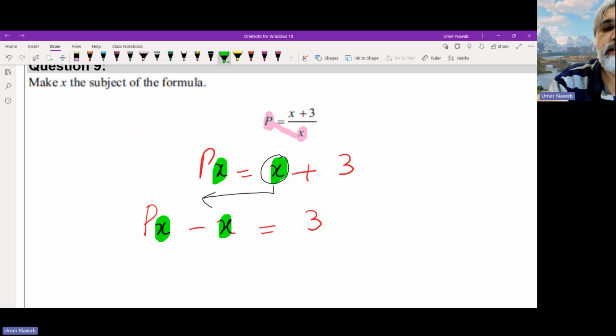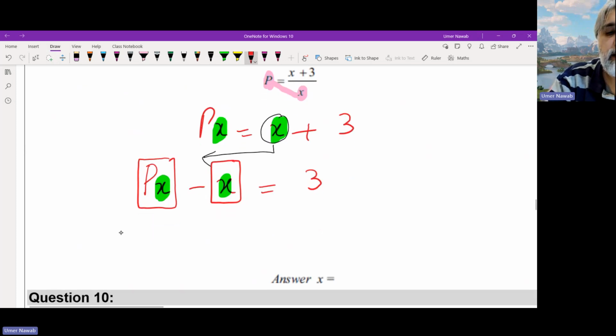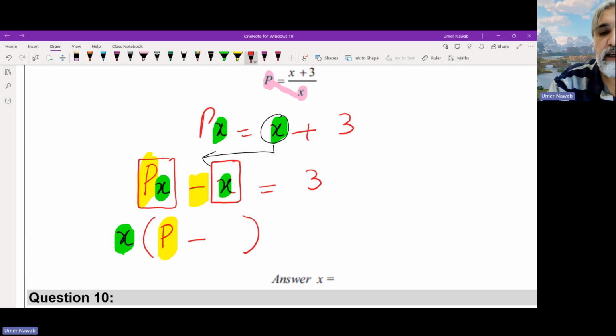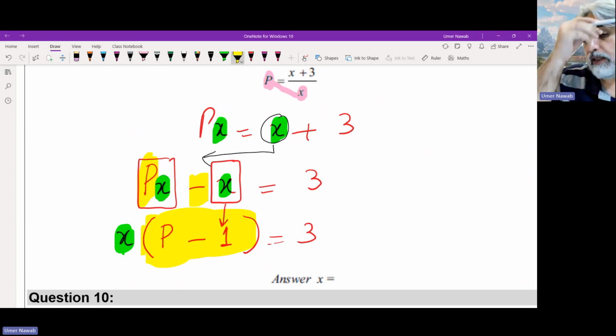Now, interesting point is this, that I have two terms containing x. Why don't we take this x common outside and inside? This is called factorization. Inside the bracket, I'm left with b minus, if nothing is there, that will be replaced because x is gone. So I'm going to write 1 is equals to 3. Now, my friends, you can check that b minus 1 is multiplying with x.